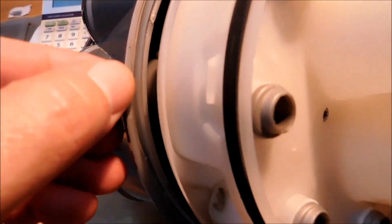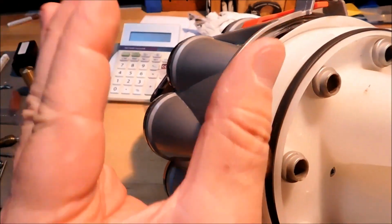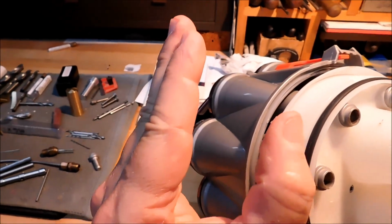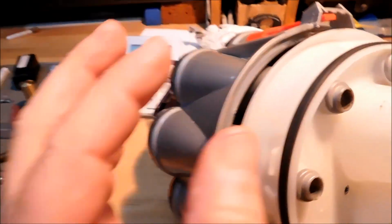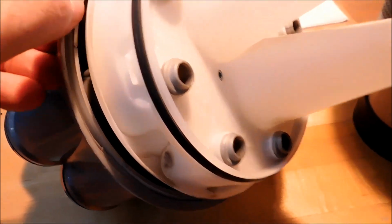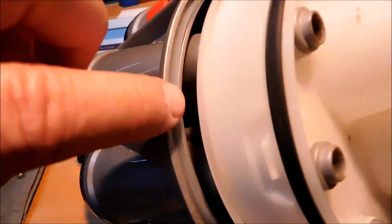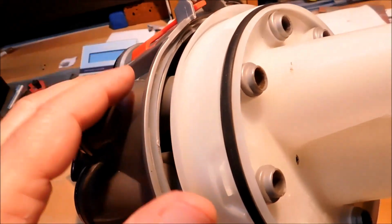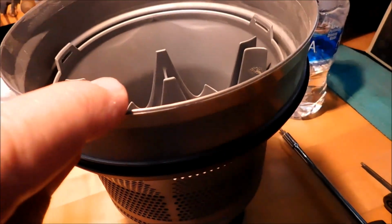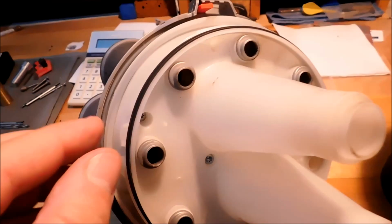Now on the head side, in this area right in here, all the way around, there is a silicone seal that has one side higher than the other. So it looks like a U shape, but one side is higher than the other. And on this unit, the high side is towards the inside. So you can see this is a flexible silicone seal right here. I don't know if you can see that. I hope you can. What you don't want to do is grab a hold of the low side and roll it into the channel. You want to make sure that this upper edge goes between that seal and seats right in there.